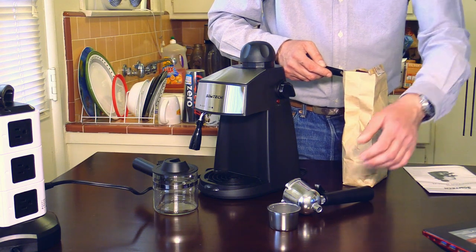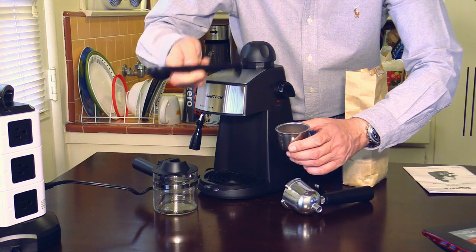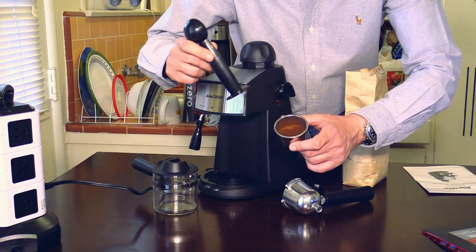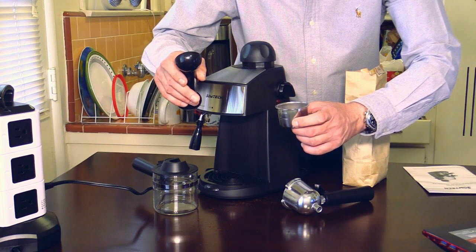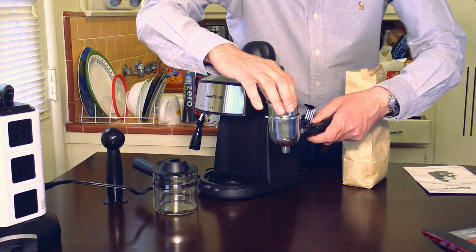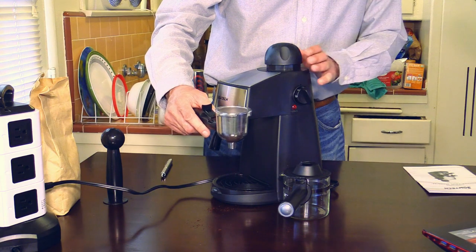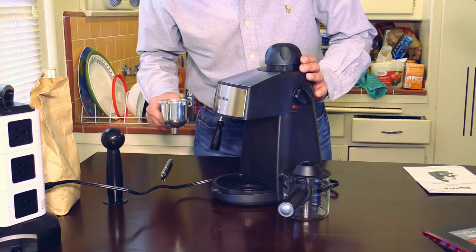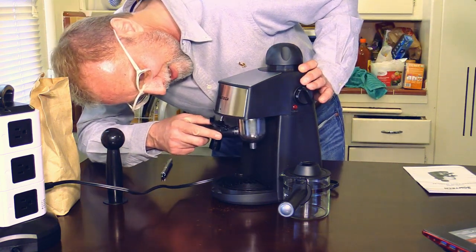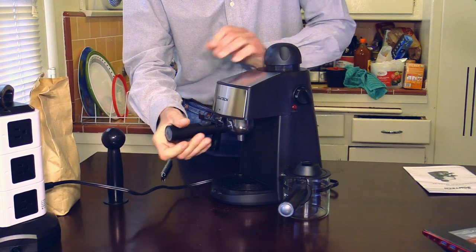It's the first time I'm making espresso — really! Here is the tamper, and now you see it fits 100%. We press it down a little bit. One spoonful is exactly enough grounds for two cups. Now this is done and you transfer the filter back into the portafilter. You place the filter into the espresso machine and push it counterclockwise — and that's it. It's in!